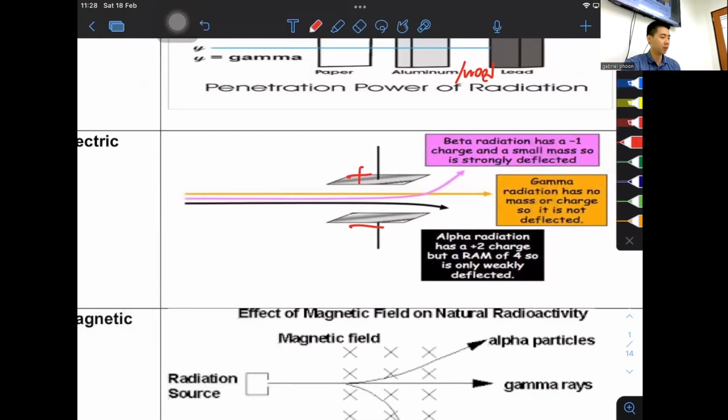And because the top is the positive charge plate, if you notice the beta, which is this purple color one here, you will see that it will be deviated upwards towards the positive charge plate, simply because beta is what charge again? Yes, beta is negative charge by nature, then naturally it will be attracted towards the positively charged plate, right? Then, of course, same thing goes for alpha. Alpha will be deviated downwards, obviously, because it is a positive charge. Alpha is positive charge, so it will be attracted towards the negatively charged plate. And finally, of course, gamma will just go directly straight through.